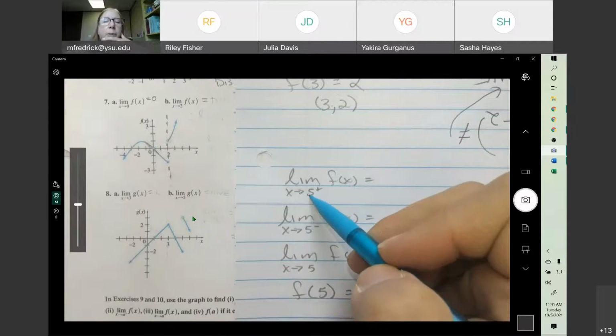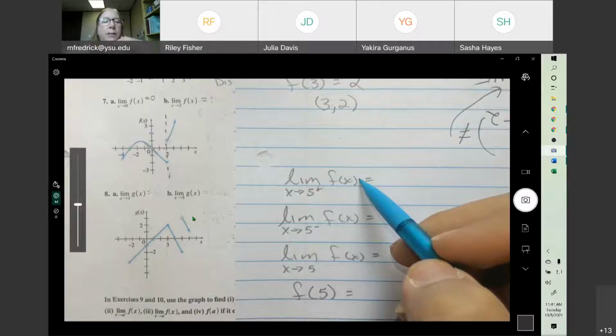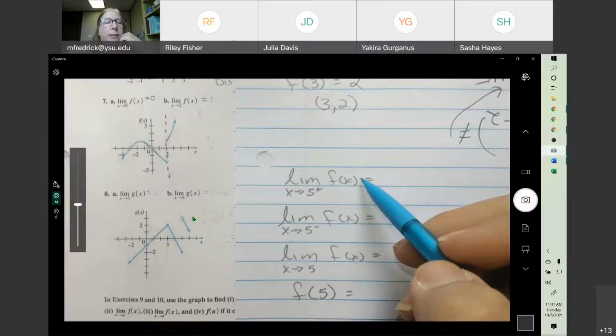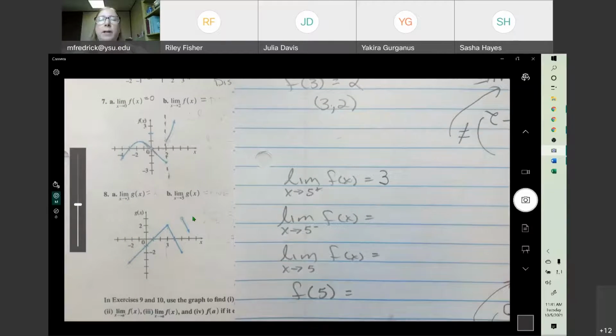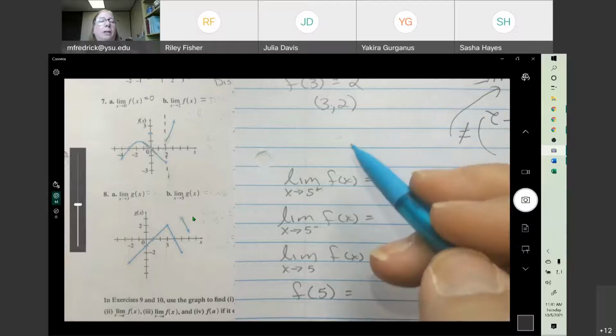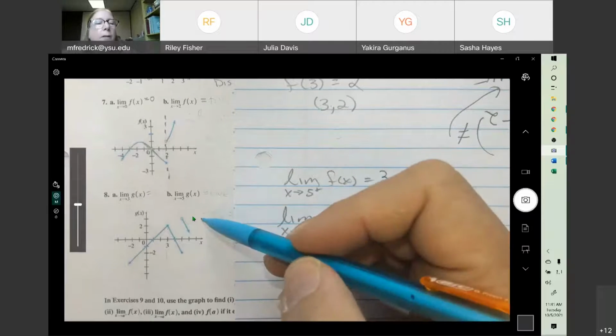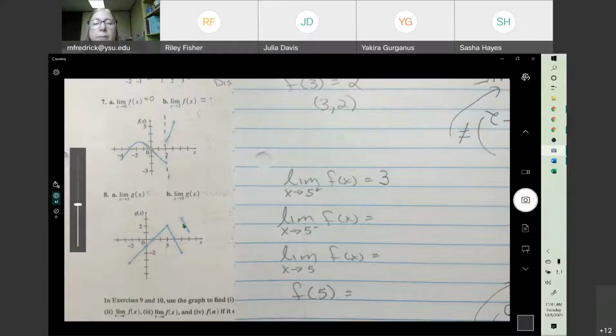So the limit as x approaches 5 from the right. Does anyone want to say what they got? Is it 3? Exactly. Nice. Also, it looks a lot easier when I'm doing it in class. When you go home by yourself, sometimes it doesn't look as simple. So if you have questions, just send me pictures. But yes, from the right would be on this side. And so it would be 3.